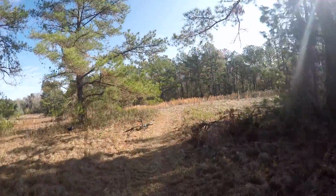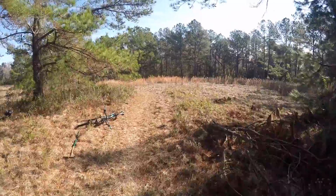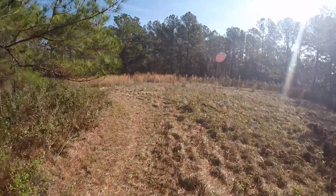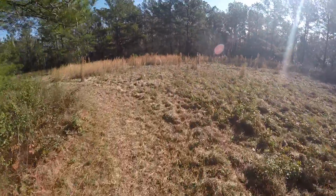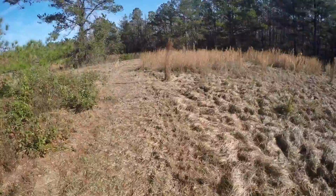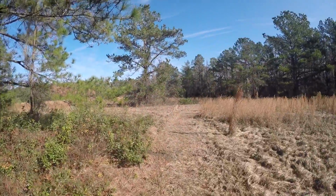Tears for gears. That's what it felt like today. Pretty hard work, but it was well worth it. Because when you get down here, you'll see you've got so much speed, and you pretty much just slide out right there on that almost 90 degree turn. So, yeah, we're going to put a little berm here, and then one over there.